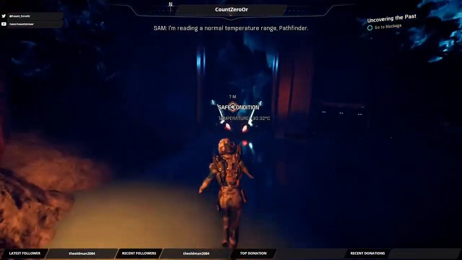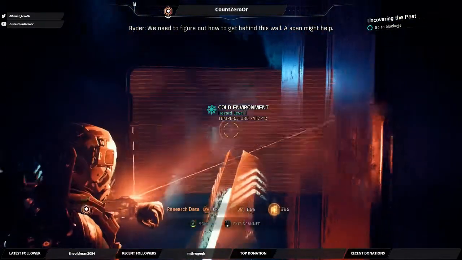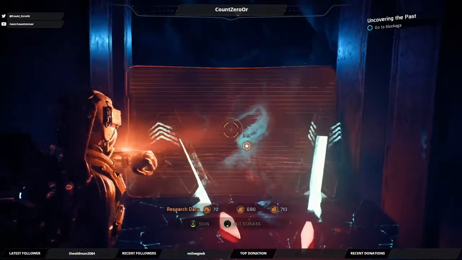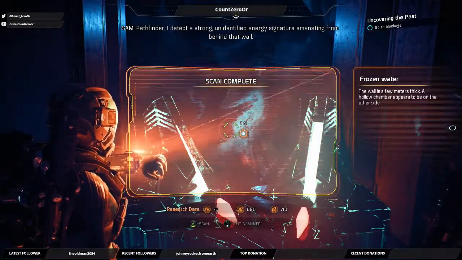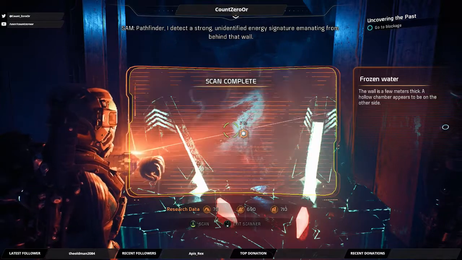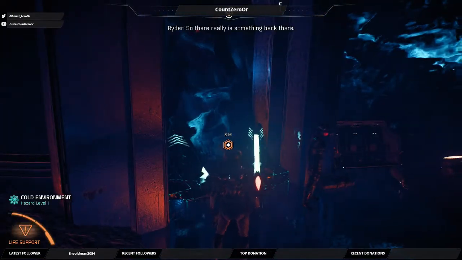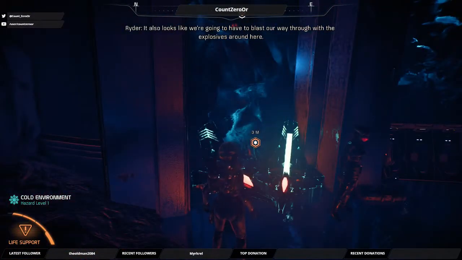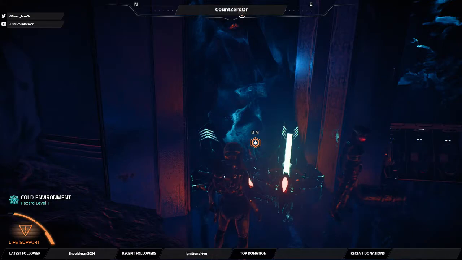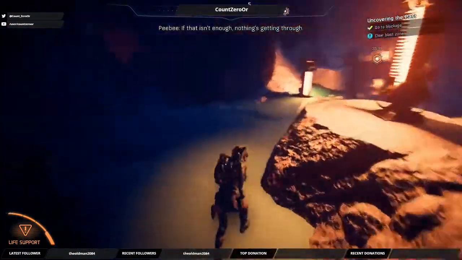I'm reading a normal temperature. You need to figure out how to get behind this wall. A scan might help. Pathfinder, I detect a strong, unidentified energy signature emanating from behind that wall. So there really is something back there. It also looks like we're going to have to blast our way through with the explosives around here. Think we have enough? If that isn't enough, nothing's getting through.